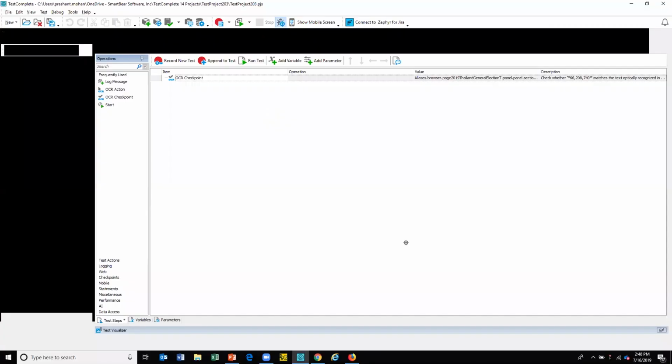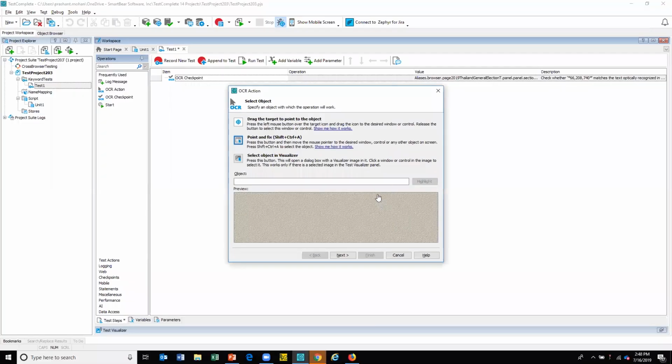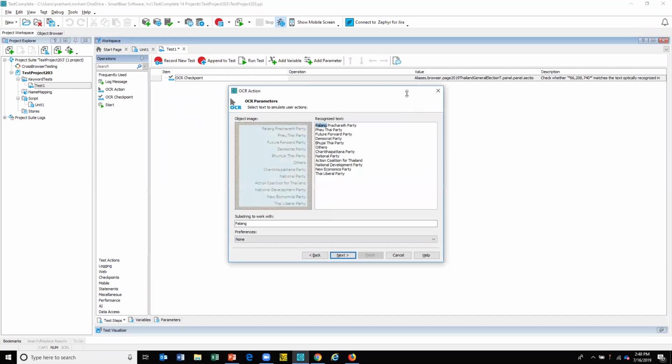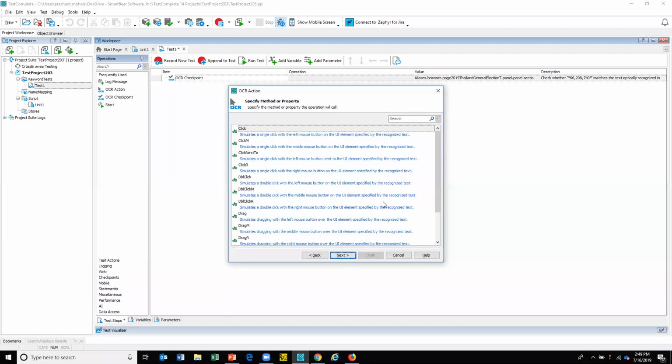So all we do is use an OCR action to simply take a snapshot of that section and then use our AI capability to extract all the text from it. So you can see here that the accuracy is 100%, right? And so all I need to do is simply highlight the text that I want to work with. Then you have multiple actions that you can perform on it. So in this case, we want to perform a simple click, but you also have other options.